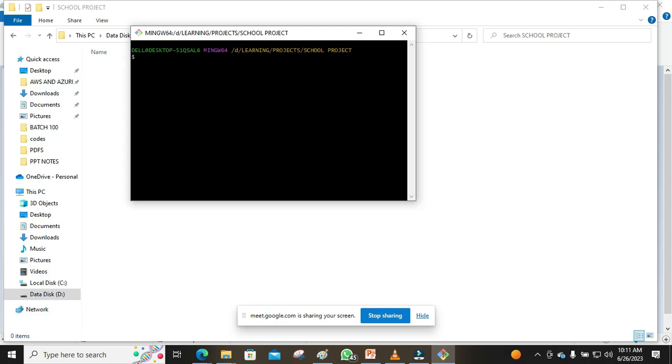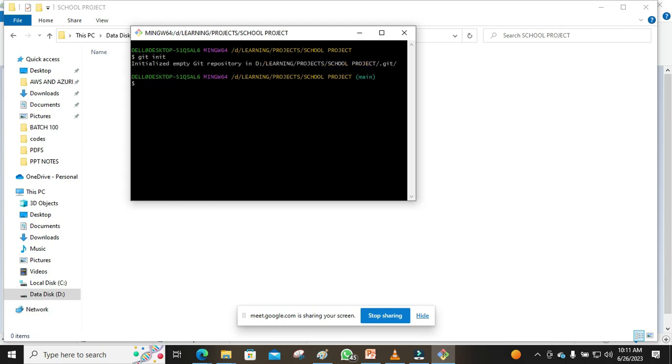Let us initiate our repository, because without initiating your repository, remember that you are having a project and not a branch. You have to initiate your repository before you can have a branch. So how do we initiate our repository? Git init. And when we initiate, we have now a branch.